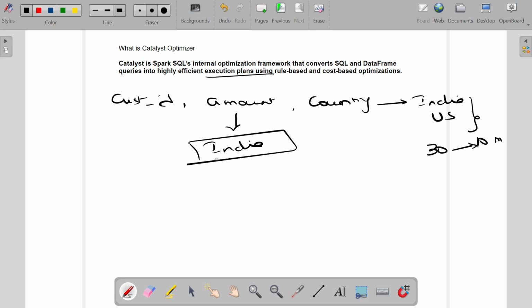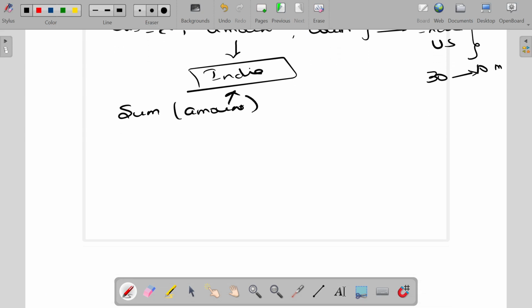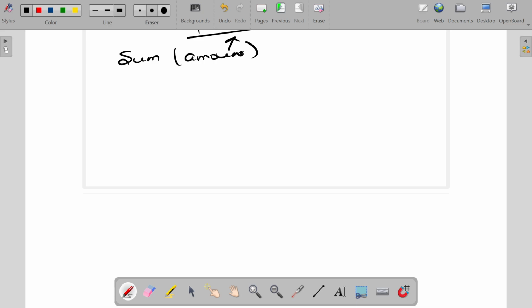So basically, we are trying to get how much money is being made in India. That is the requirement we are trying to accomplish. There are multiple ways to achieve it, but for simplicity, let's say a new engineer has come in and written code like this: I'm going to do a sum of amount group by country.